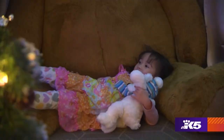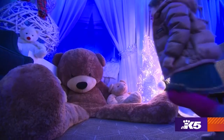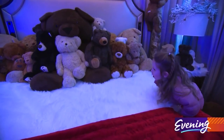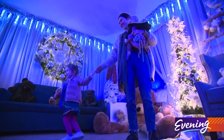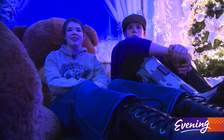It's everything a small child can imagine. The girls are having a great time looking at all of the cozy bears. It gives us something really fun to do with the family around the holiday season. I don't know how you could be too old for teddy bears. They're teddy bears. It's just nice.